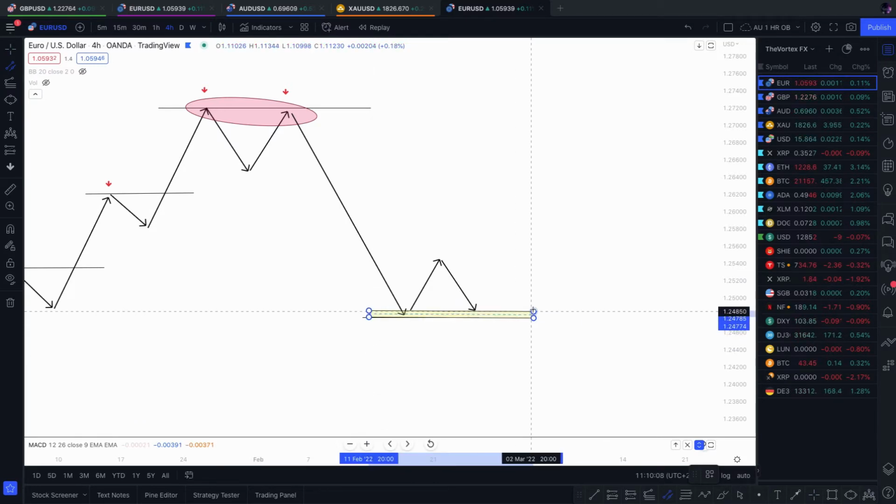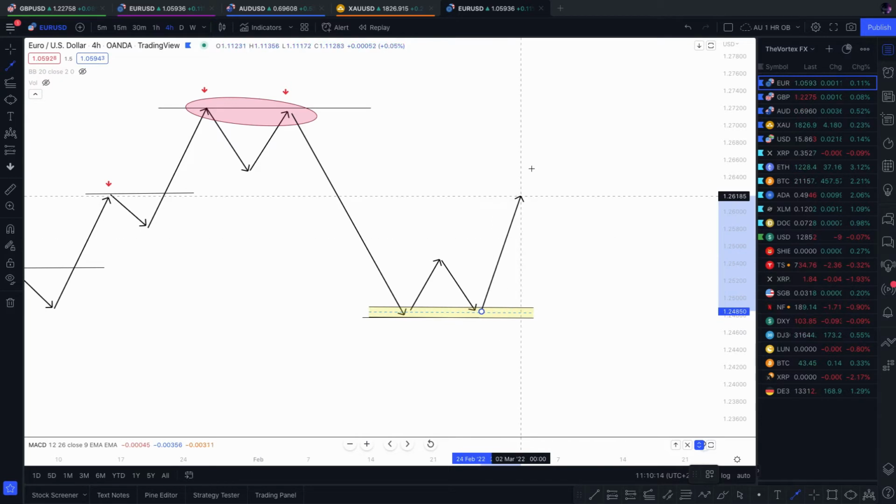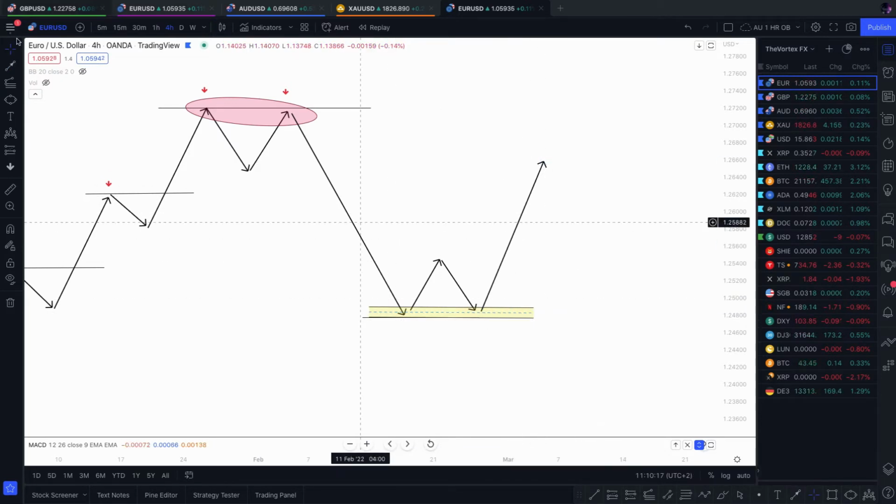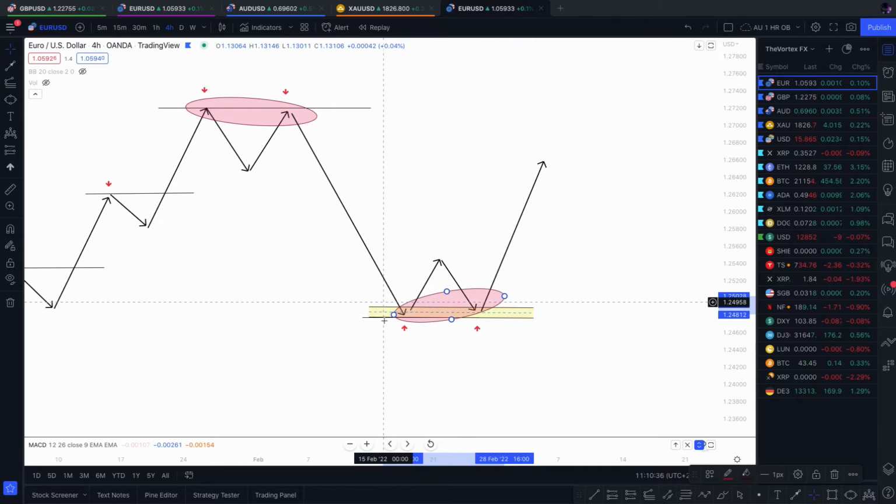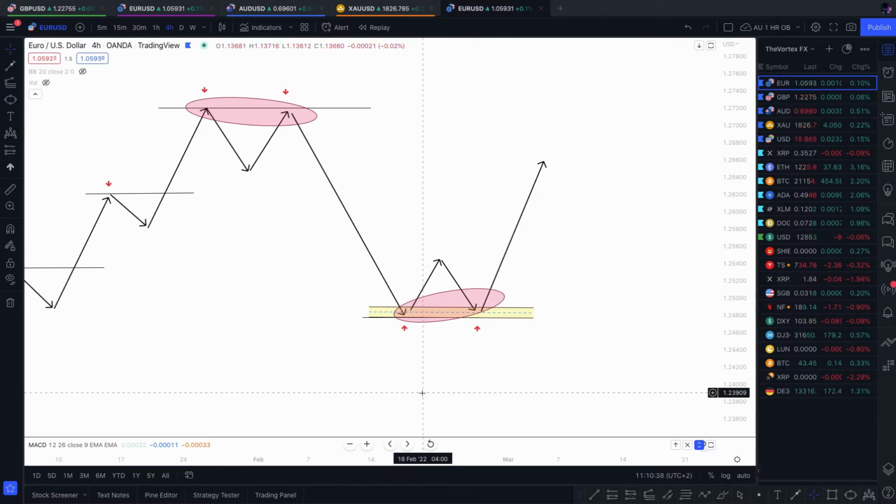So this is showing support, because if price reverses from this point right here, that is clearly support. And this is clearly a double bottom. Let's put our little arrows there. You see, there's one bottom over there and the second one right over there. So this zone is what we would call a double bottom zone. I hope that makes sense to you guys.